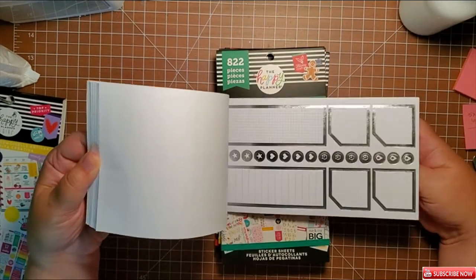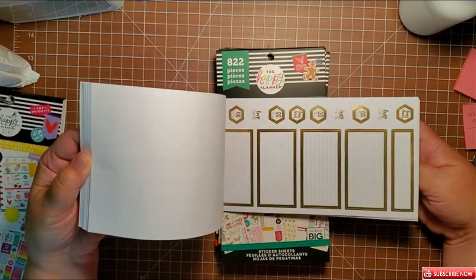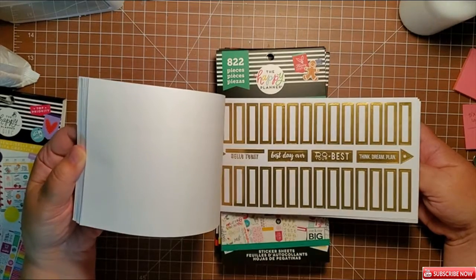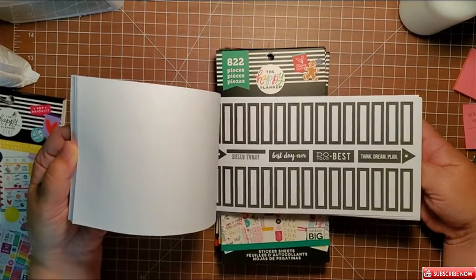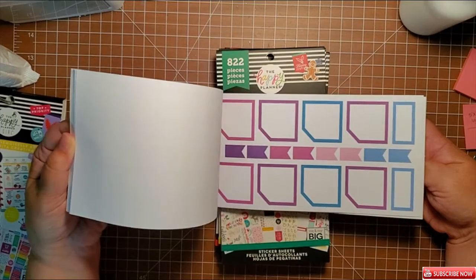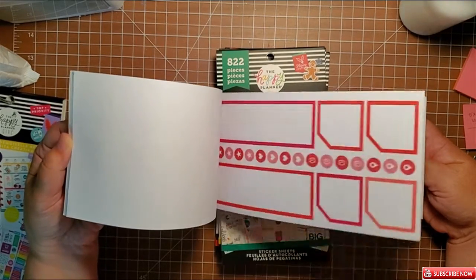Here's the colorful boxes. Heather Kell uses these a lot to layer up on her planner pages, so I thought well I'm going to give that a try. I've never done it — it's something I never even really think of — so this would be a good option for trying that out.